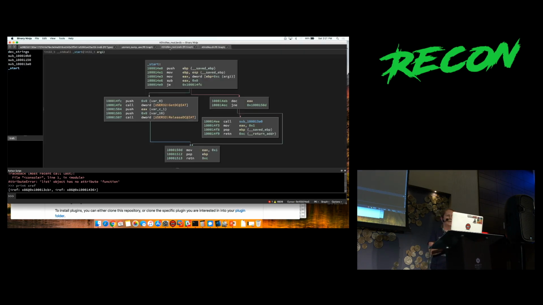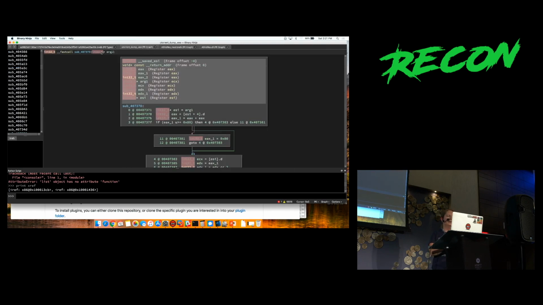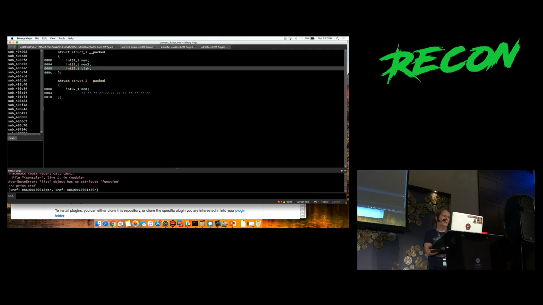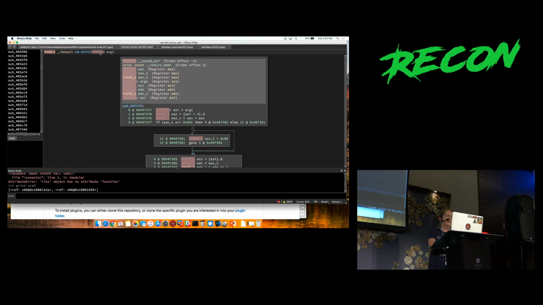That brings up a good point. So if I just took something and, let's go back over here. Let's say I'm just going to do something, this is stupid, but I'm just going to call this, I don't remember what my things were defined here. Just go back to types view. So we've got a struct1. Let's go back to our regular graph here. So let's just say I wanted to define this as a struct1, and I messed that up. Then you can actually just hit U to undo that as well, which is kind of nice.